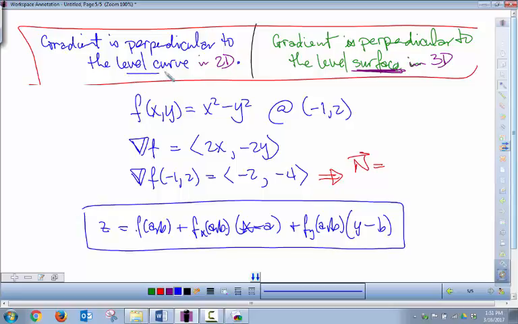This is perpendicular to a level curve. This is perpendicular to a level surface. But we've dealt with this in 3 dimensions to find the perpendicular to a surface. There's a cross product of something. I don't want to do the cross product. I just want to get the answer. And so the normal vector is the answer that I want to get at. So we crossed 2 things. We got something.